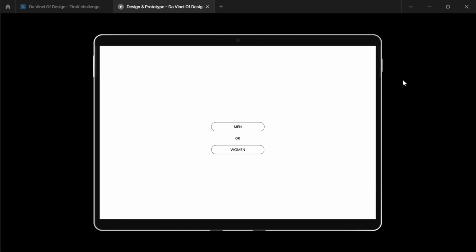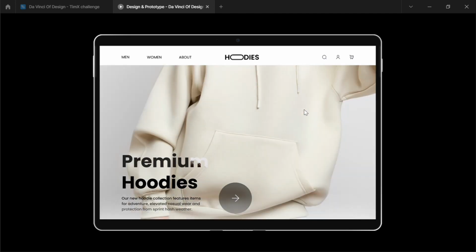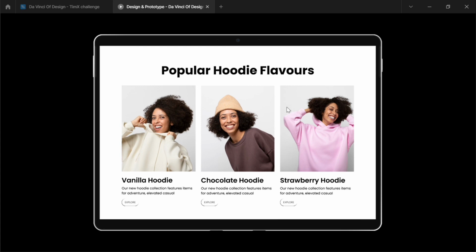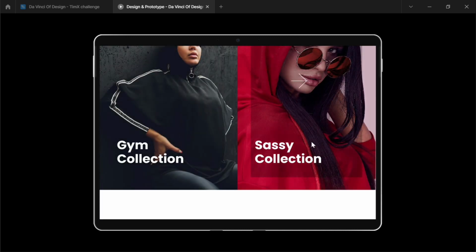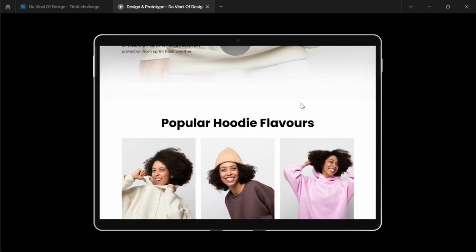Today's video is going to be about how you can achieve sliding animations on Figma in your prototypes. So I worked on this design, it was a challenge by Team X on Twitter, and a lot of people were asking about how I achieved some of the interactions I did on this page. So for this video, we're going to be taking just the sliding interaction, like exactly what just happened with this image and the text, how the different elements of your page slide into your screen. And yeah, let's get into it.